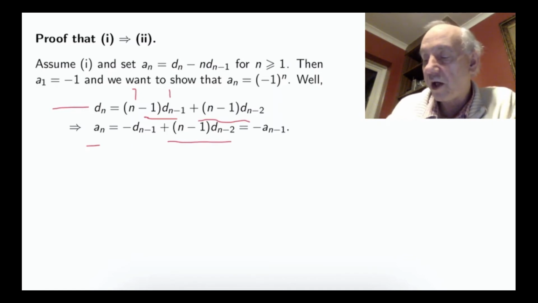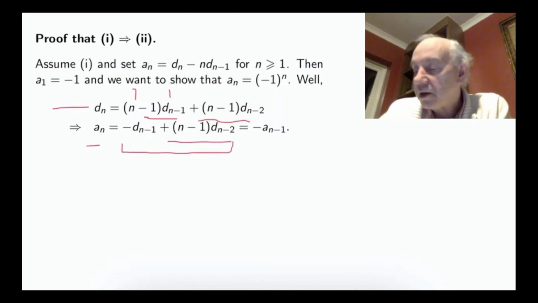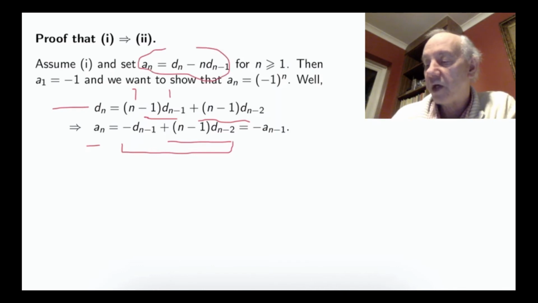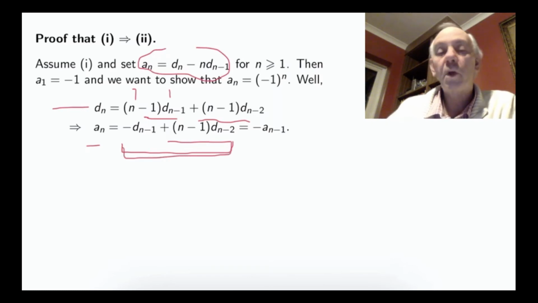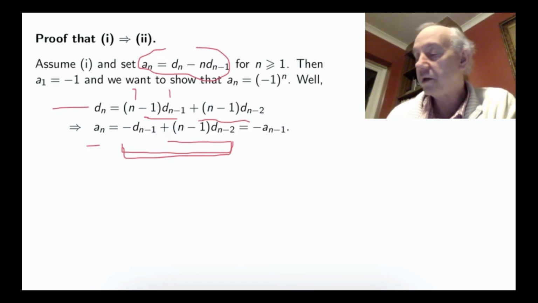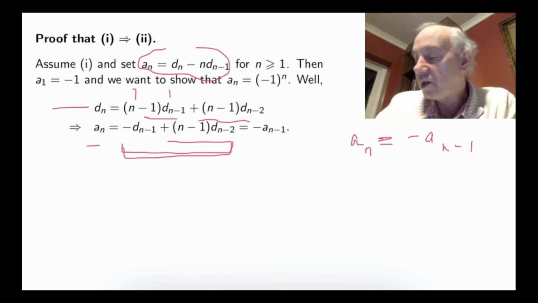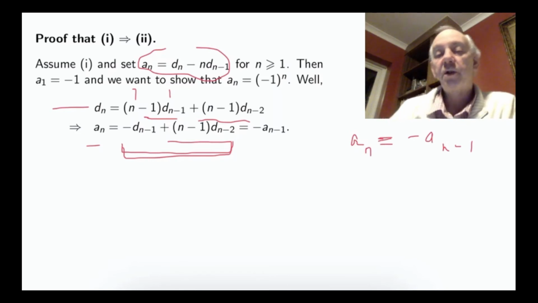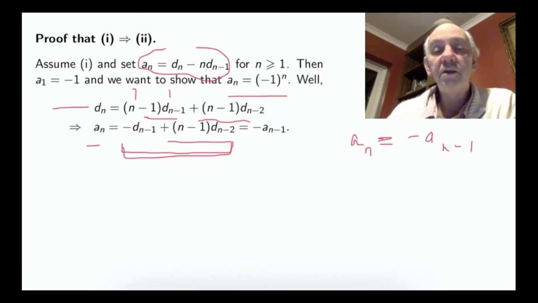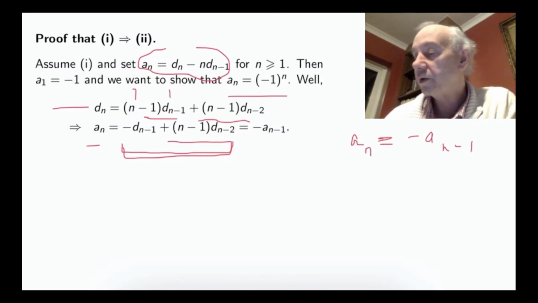But you see, this expression here is exactly minus the definition of a_{n-1}. You look at this and replace n by n minus 1, change the signs, and you'll get precisely this middle expression here. So we actually get a recurrence relation for a_n. I'll just write it for emphasis here: namely, a_n is equal to minus a_{n-1}. So in other words, the sequence a_n is just swapping signs. We know that a_1 is minus 1, so that tells you that a_n has to be (-1)^n. So that's finished it. The proof is that straightforward, deducing the second equation from the first equation.